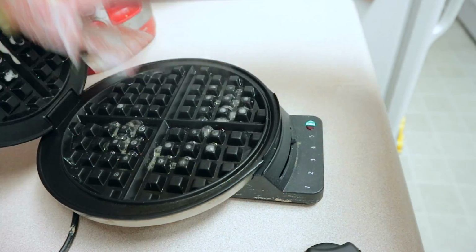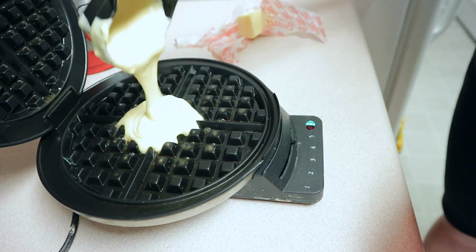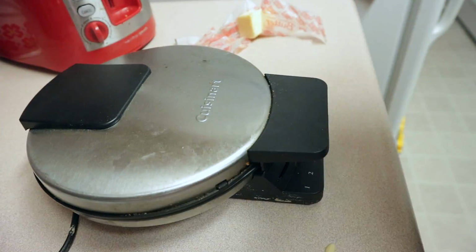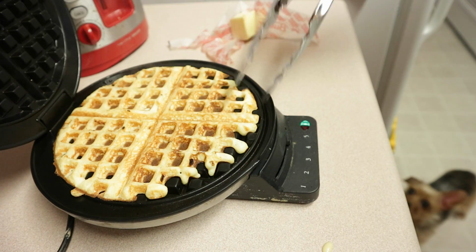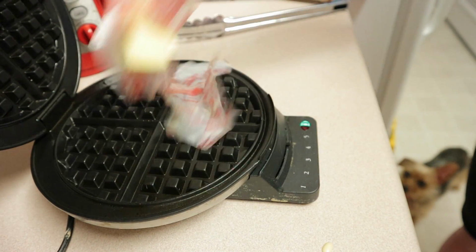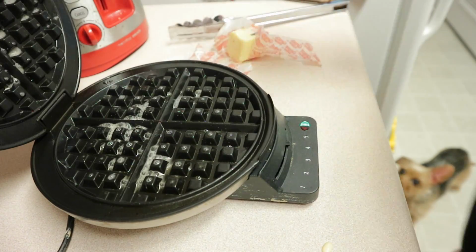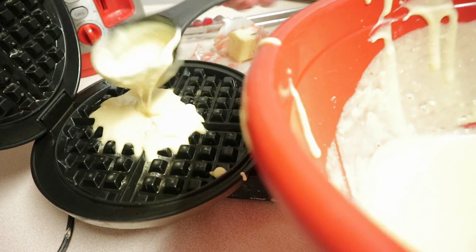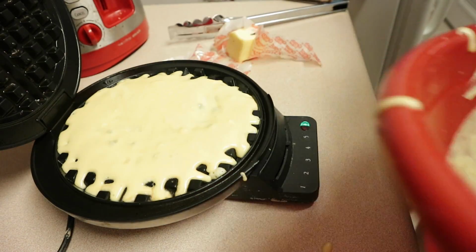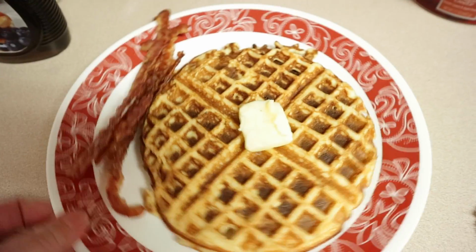I put some butter on my waffle iron and then put 1/4 of the batter in each round of doing this, and just waited till the light came on, and then I took them out. These were fluffy, and they had a great taste, a good texture. We think they taste even better than regular waffles. They are really good, and I can't say enough good things. I've already made them again, and I'm going to be making some in the future.